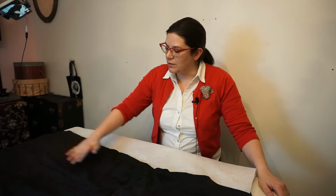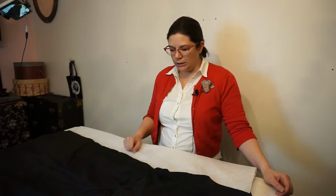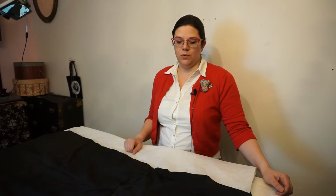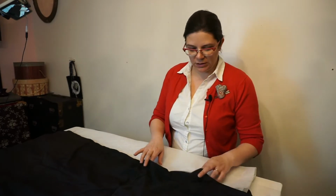Okay, so what we got going on here, we have this underdress, and the structure of this, I mean, it is very light, it's a silk fabric. It is really more aligned with the late 19-teens than with, say, the later 1920s styles, because you can see we kind of have the waist where it's supposed to be. If we open up this little dicky area, this closes down the front with hooks and eyes.